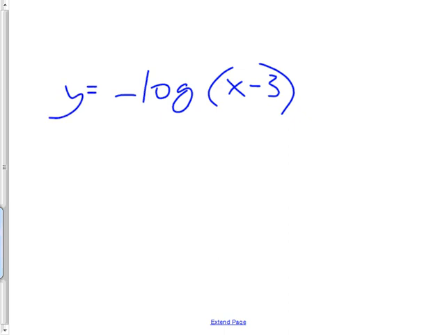All right, so how about if I have one that's all pre-written like this? Compare it to its parent. Which way did it go? Give me some stuff. Say it. Right, 3 and? Reflection over the what axis? Reflection over the x-axis. Good.